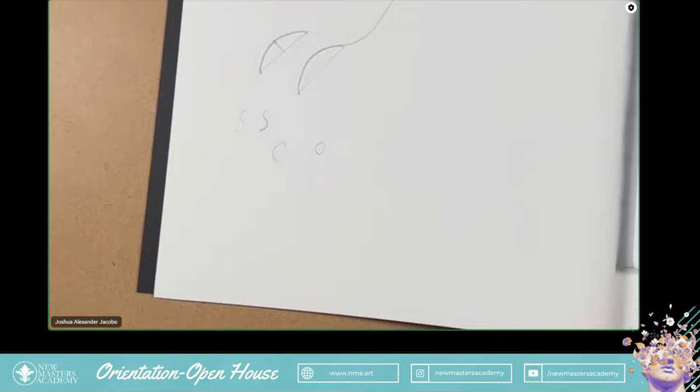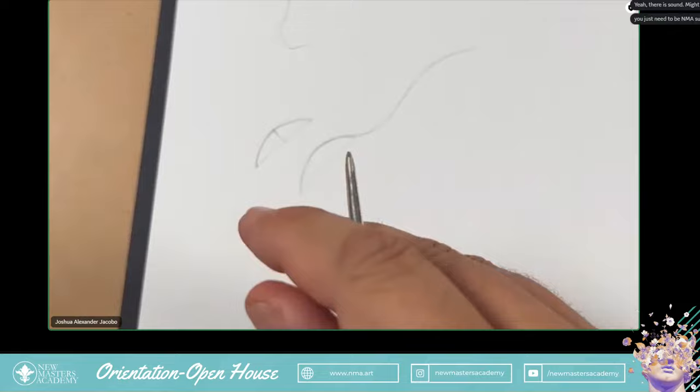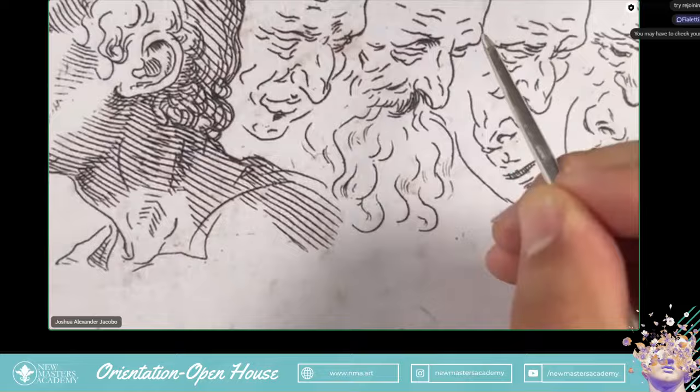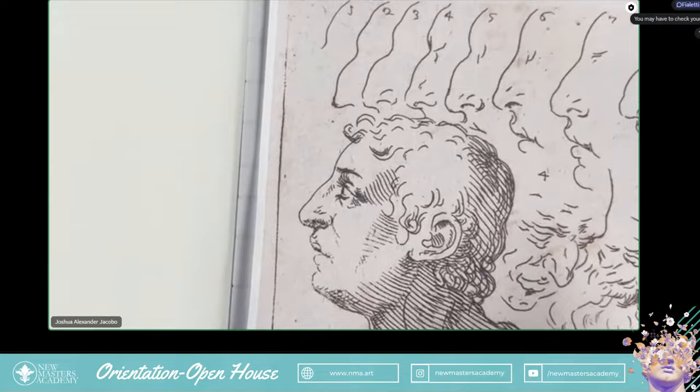It's not against the rules to draw an S curve, and the old masters would do that, especially when sketching. You can do this when you have a lot of confidence, but breaking the curves that seem super complex into these strokes is absolutely key to being able to draw in this traditional way when we're talking about line work. So that's what's going on here. We're starting to think about this profile. We didn't study the forehead, for example. We did study the curves of the nose and the curves of the mouth. So these are a rehashing, familiar for you. But now we're chaining them all together to create a full head.